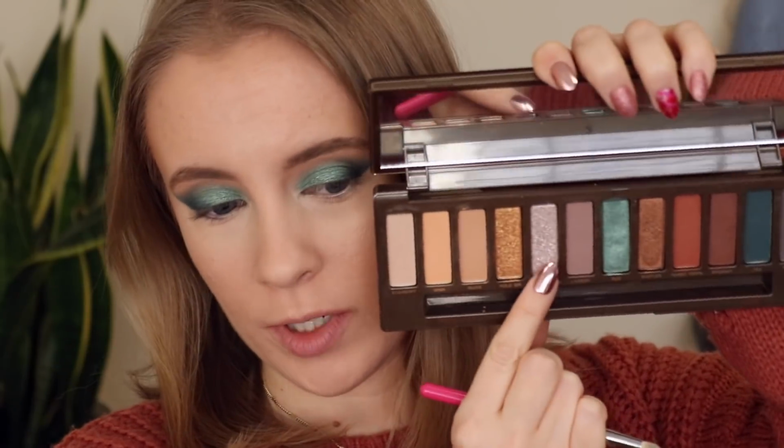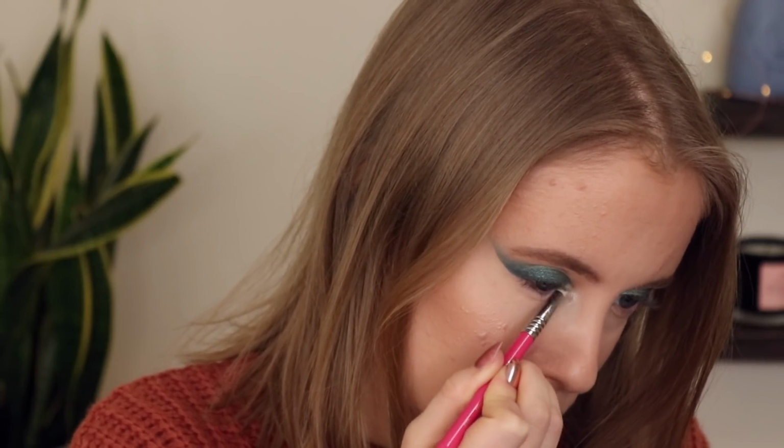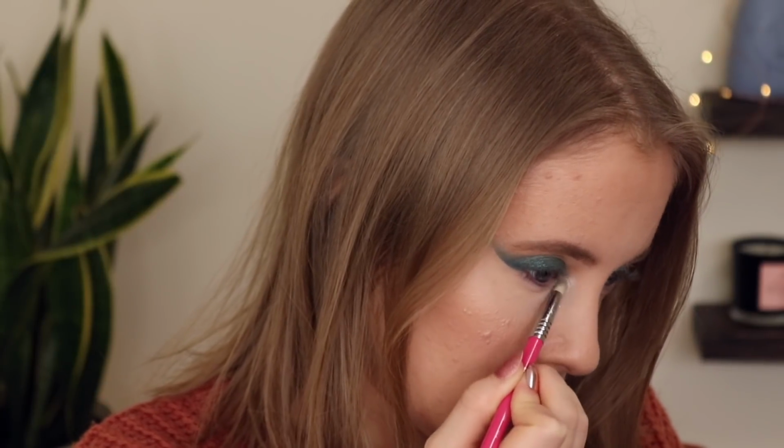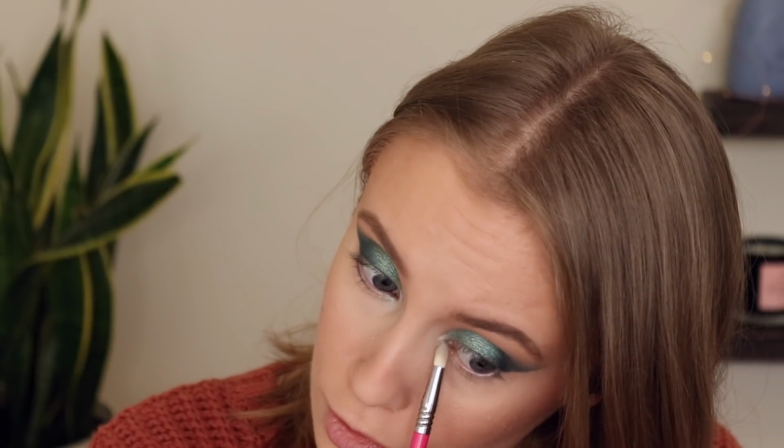Then taking some of Cowboy Rick, that's silver, in my inner corner. Yeah, I do feel like some of these shimmers are just a little dry and flaky, and they do need to be built up if you want them nice and intense. But I mean, that is pretty though. It's just kind of a texture thing. But I've seen that in other Naked palettes as well.